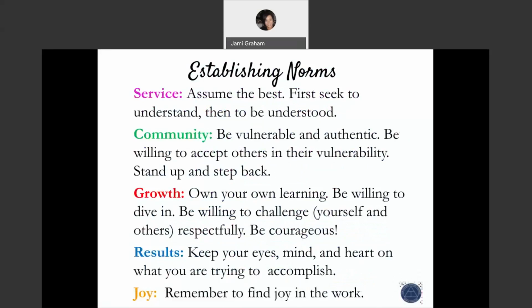Additional meeting norms are shared here because we want you to have the grace with our team as we are learning to provide virtual professional development. Remember, we're all in this together and want to respect one another's individual learning curves.